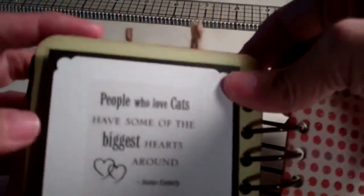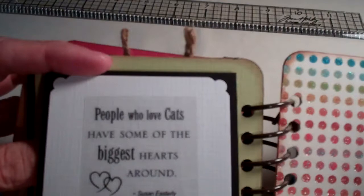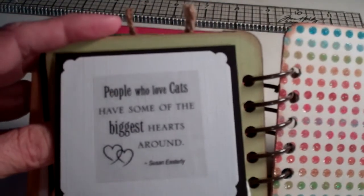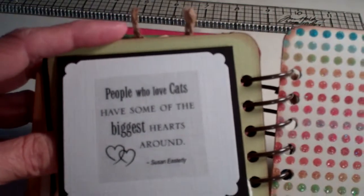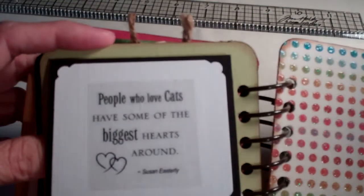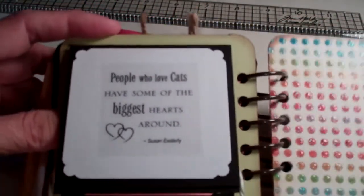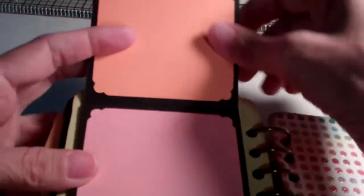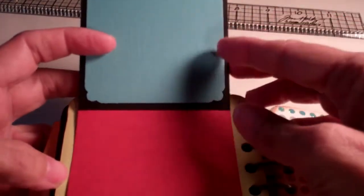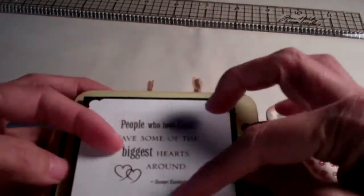And how I learned to make this flip book was my friend Susie over at Creative Cafe, she makes gorgeous books. And she had a tutorial for a flip book. And hers was quite a bit larger, I think hers was like 7 by 4. But her book was quite a bit larger also. So for this one, it just flips up, and it gives you plenty of space for pictures or journaling or, you know, anything that you want to put in there.